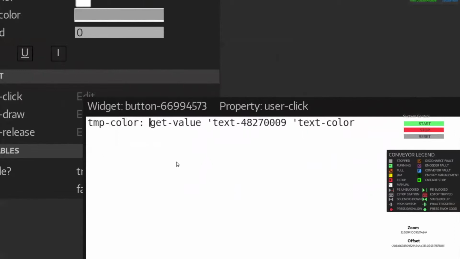So the temp color is my variable, and the colon actually sets that value to something. So if I type anything, colon, then do something else, whatever I did afterwards is going to be set to that. So I'm setting the return of this get value function to temp color.